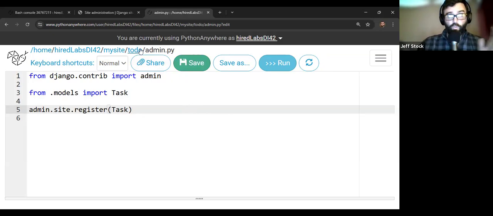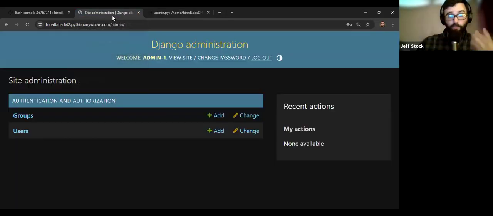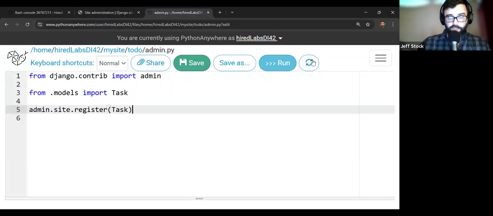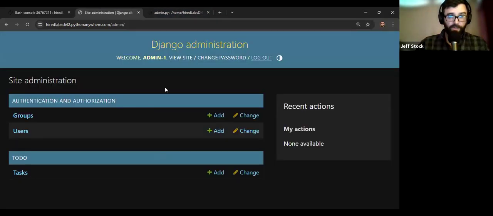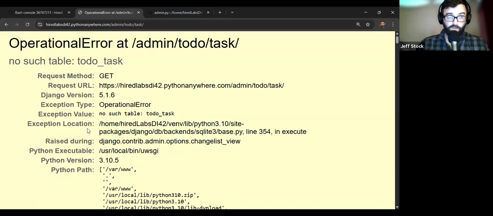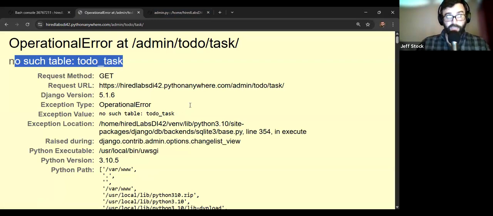And that's it. Now, what should happen is I go back to the admin panel and refresh. I might have to reload the server side. Let's see if this works. So this should work to where it pops up on the admin panel and we can see something there, even though it's not really going to get to a database yet because we haven't made the database. There we go. So now the thing that we defined is here, right? If we click on this, though, it's going to say womp womp. That doesn't work. No such table to do task, right? So we got to go make this table. We got to finish this off.